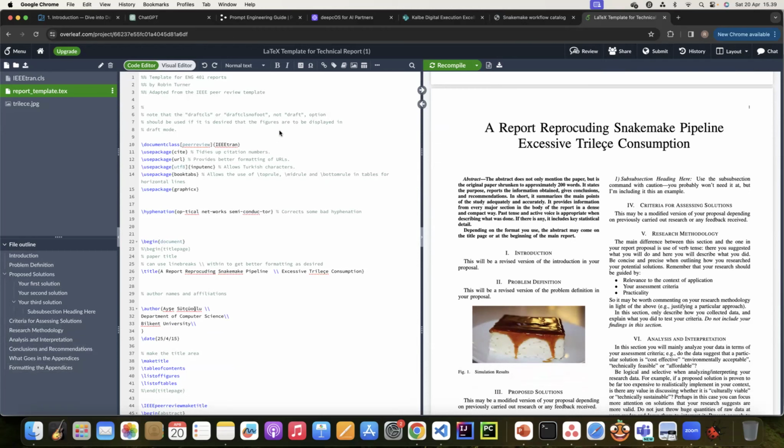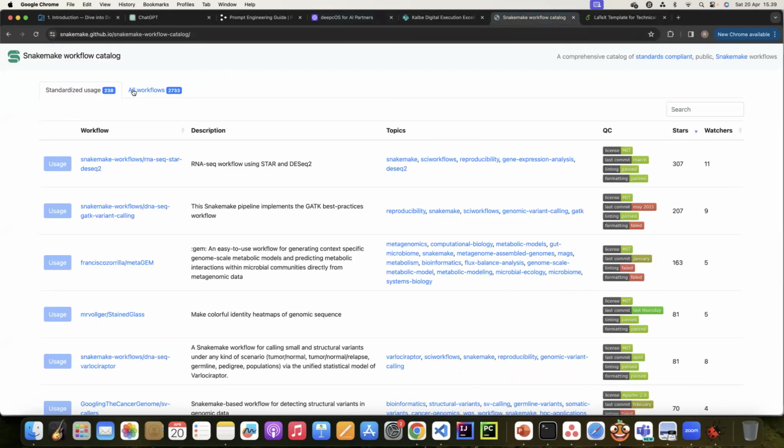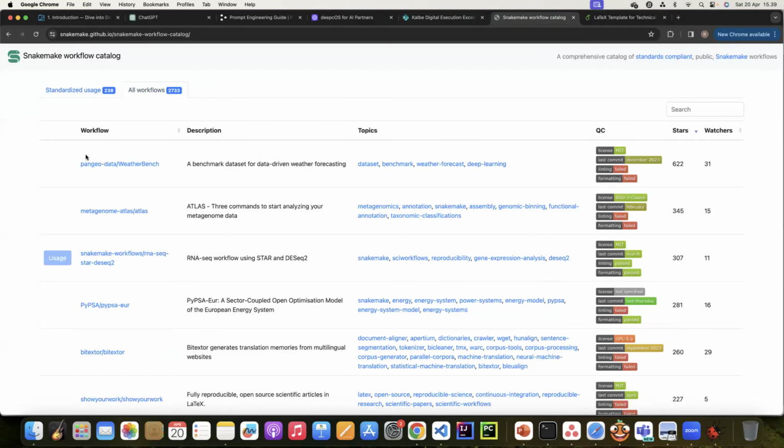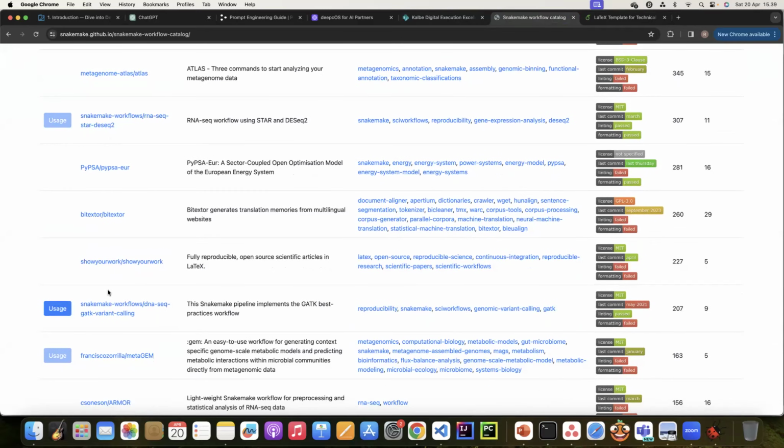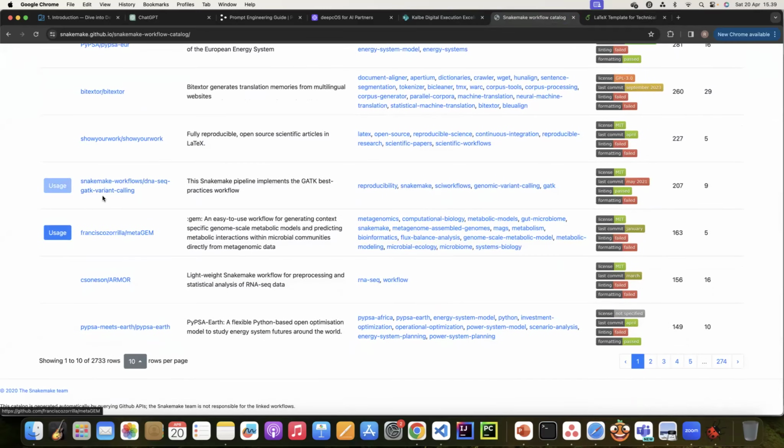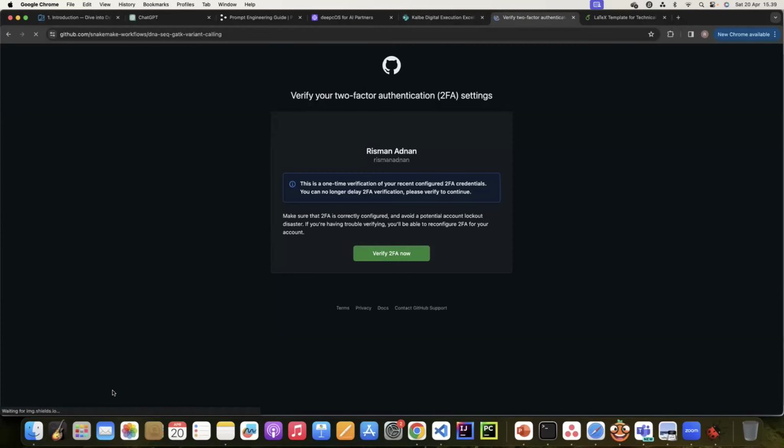So, can you specify what actually the task is about Snakemake? Reproducing. So the task about Snakemake is, let's say I have many workflows here. Let's say you want to do some RNA sequence or DNA sequence variant calling. Let's say you pick this.